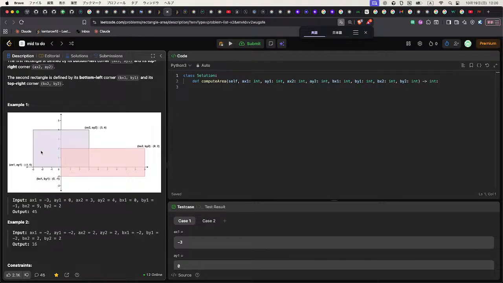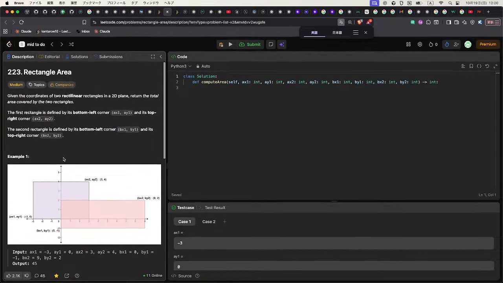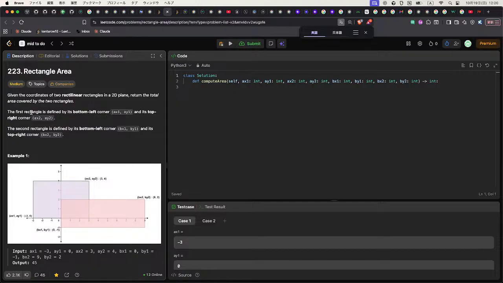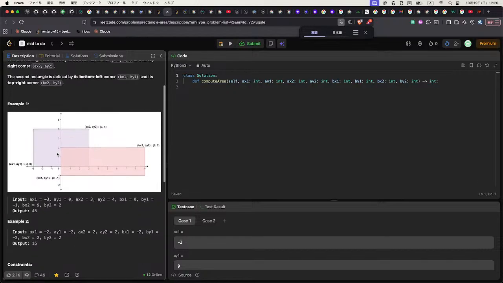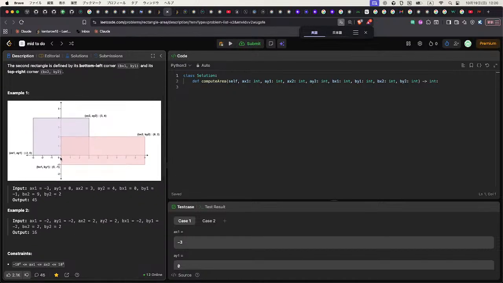So in this case, we can define the two rectangles with four parameters like this, and we have to return the area that covered by two rectangles, so the answer would be 3 times 2. Return the total area covered by two rectangles. 3 times 2.